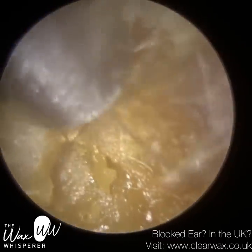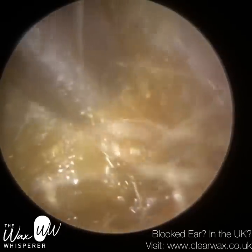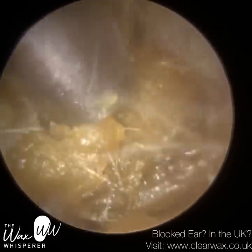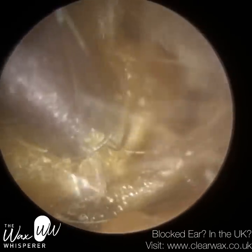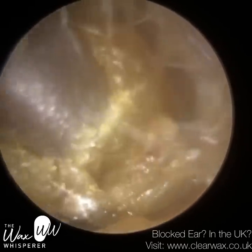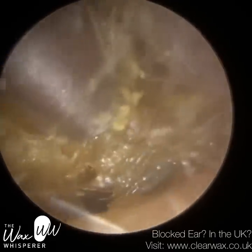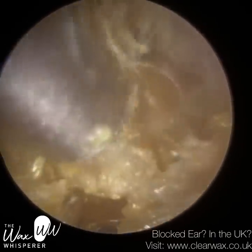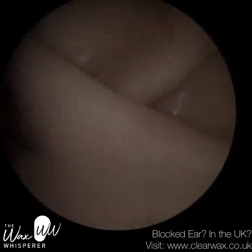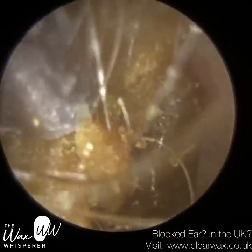This is their left ear. As soon as I removed the blockage from the right, they suddenly noticed their left ear was also blocked — up to that point they felt it was completely normal, because in comparison to the right it was substantially better. Earwax buildup is a benign condition; it's slow growing and it creeps up on you. It's similar to presbyacusis — age-related hearing loss — where it can take patients almost 10 years to realise they have some degree of hearing loss.